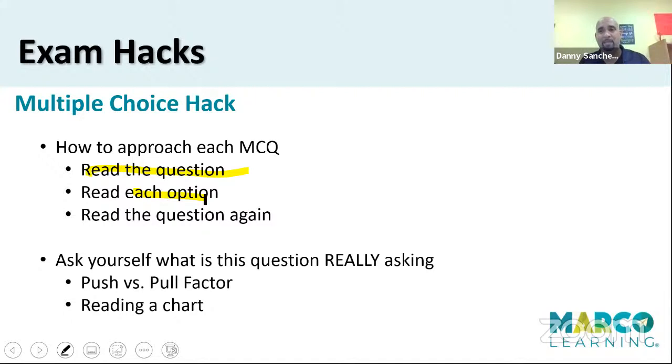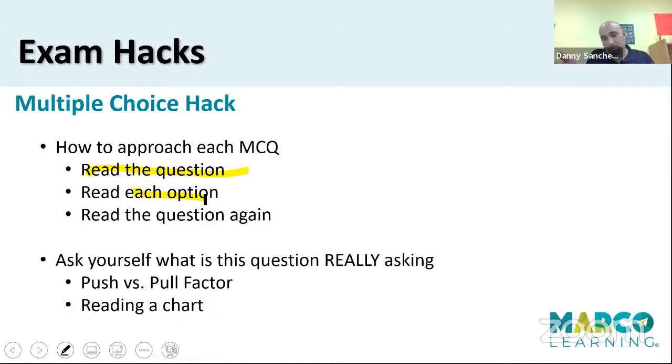And then this is a little something I add, because sometimes kids on a timed test feel pressure to be done in a certain amount of time. And then what really ends up happening is you have 60 minutes for this test, and you realize you finished it in about 52 minutes. Read the question again. I need you to read the question again to make sure you didn't make a mistake, that you didn't go through it too quickly, that you didn't make an assumption about the question. Read the question again and then proceed from there. So that's my mandatory: read the question, read each option, read the question again.